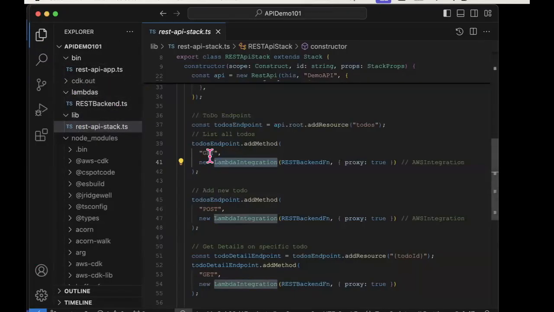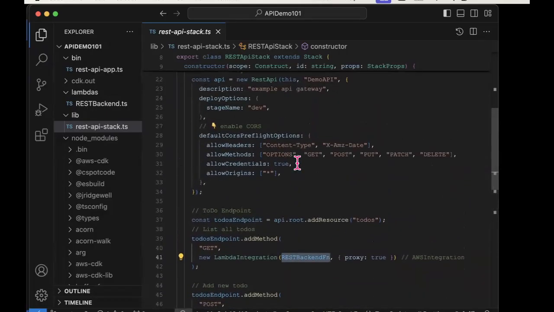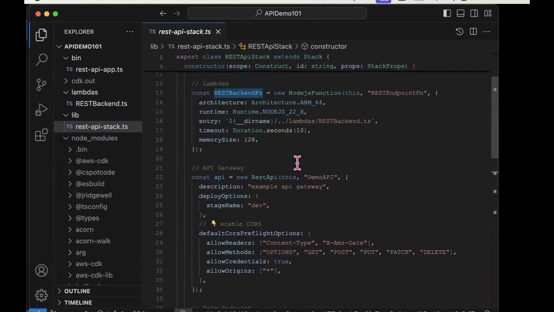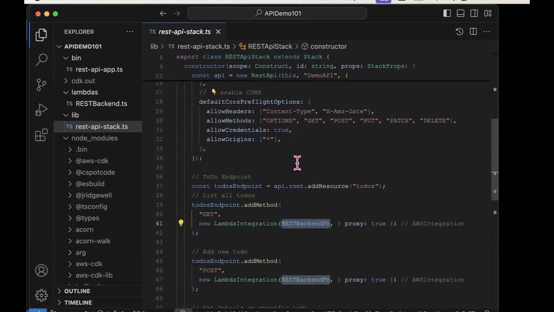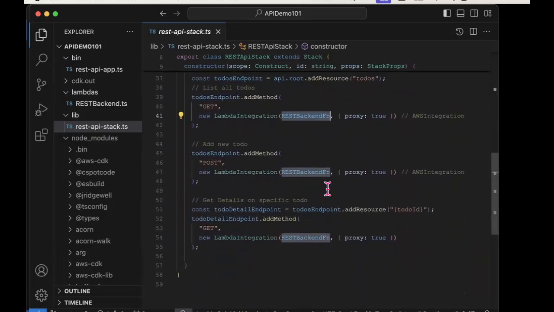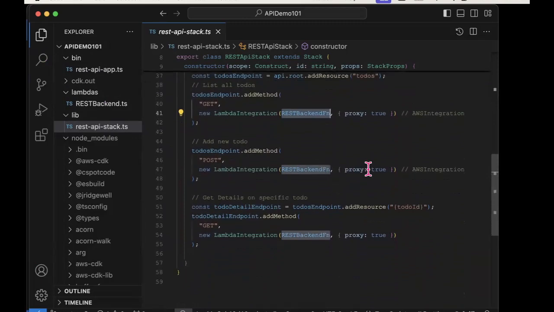So we create a new integration using this convenience class. We need to specify the Lambda function. So that's just a reference to my function that I've defined up at the very top here. And proxy true is just a setting that we need to enable.